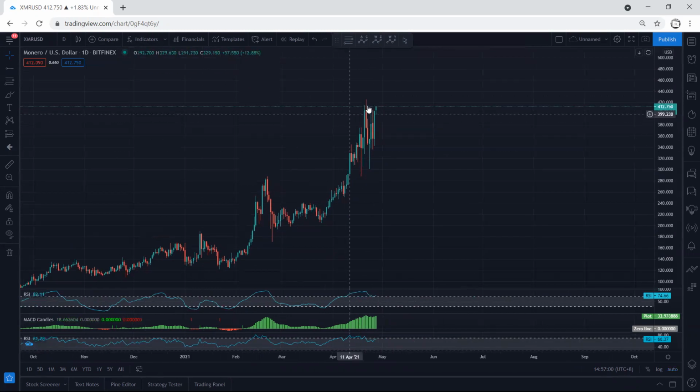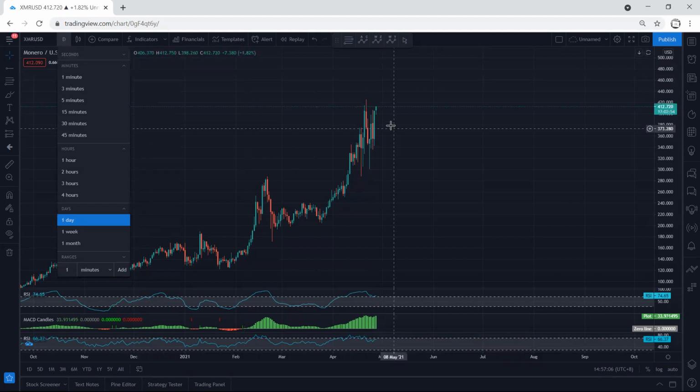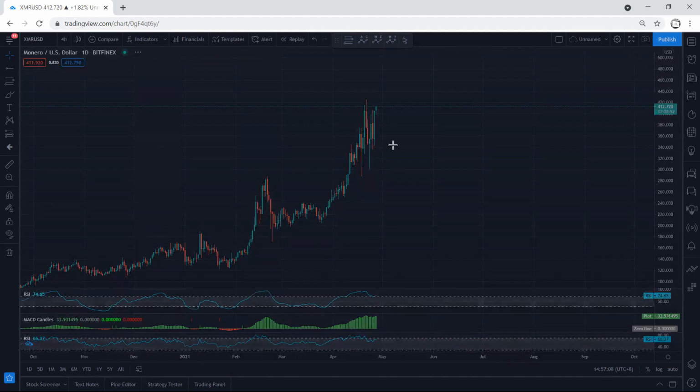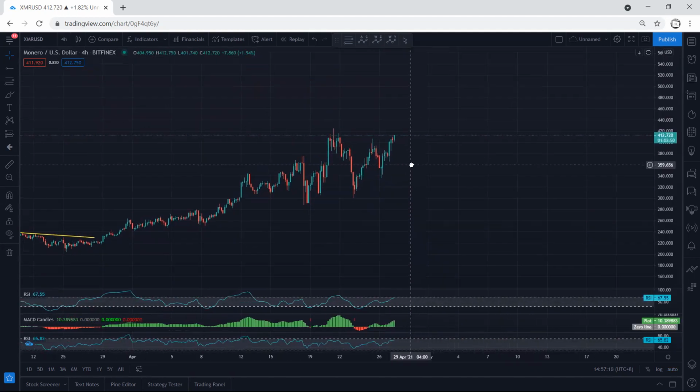All right, that's why if we want to look for a trade, as the price is at the top of this correction, we need to be quite careful. And even based on the daily chart, we don't have any trade setup. And even if we move to the 4 hour chart, we can see that the price is almost near to the previous top. That's why if we want to look for any trade setup, we need to be very careful. We want to see whether the price can break the previous top or not.